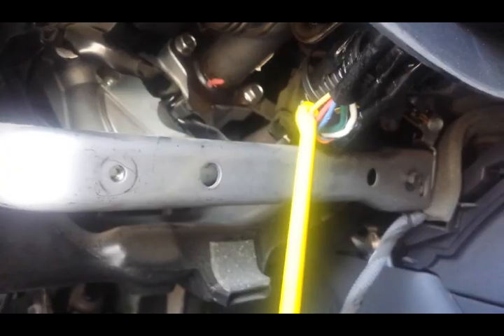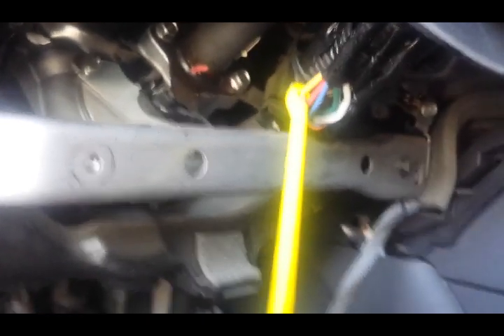I'm gonna show you on the multimeter so you can see — I recommend using the multimeter, it's safer. Some people accidentally power probe wires and burn fuses or burn modules, and that's not good. Here you see 12 volts with the accessory key. You're just gonna look for a 12 volt signal on the first click when the dash lights are off, and that would be your correct wire.